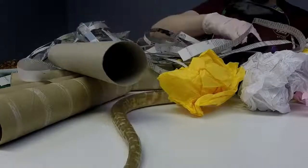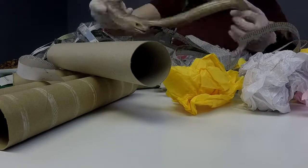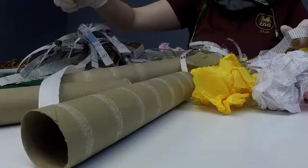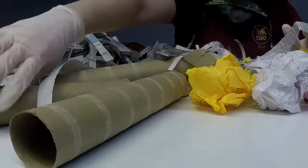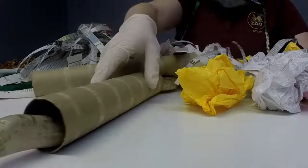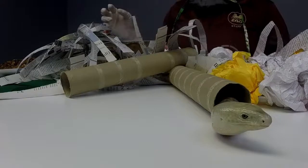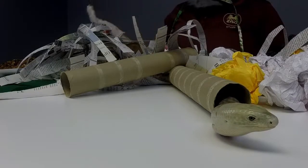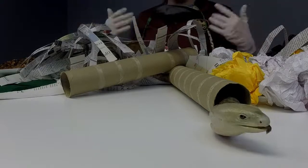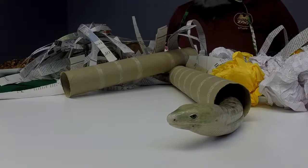Now, one of my favorite things to talk about with reptiles, especially during the springtime, is that a lot of reptiles are coming out of a kind of hibernation because it's getting warm enough for them to come out. If you do see a snake or a lizard out, the best thing you can do is just leave them alone. A lot of snake bites especially happen when people are messing with snakes. And we wouldn't want Lieutenant Dan here to lose his tail, or his wild counterparts. If you just leave them alone, you're not going to frighten them and they're not going to lose that tail. I like watching him slither around and checking out that cool enrichment.